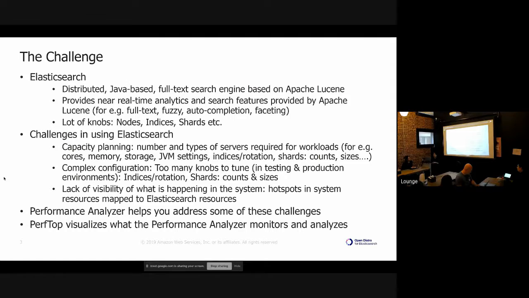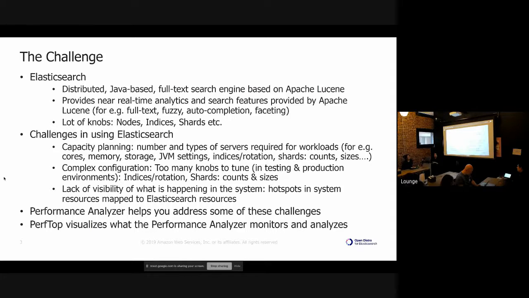So Elasticsearch, which has grown in popularity over the last few years, provides a lot of support for real-time analytics, as well as search features, which are leveraged from the Apache Lucene engine that it sits on top of.